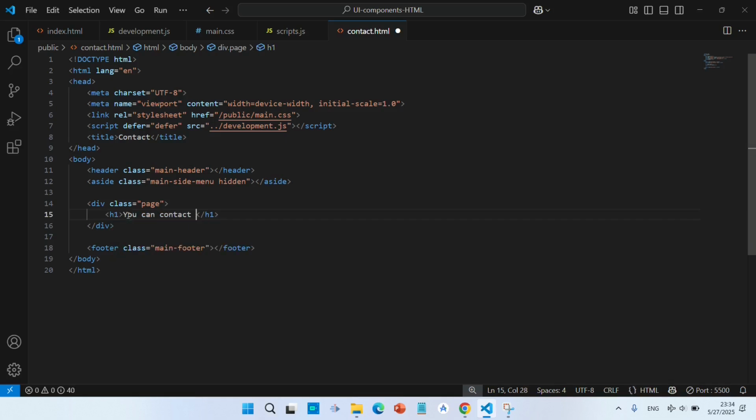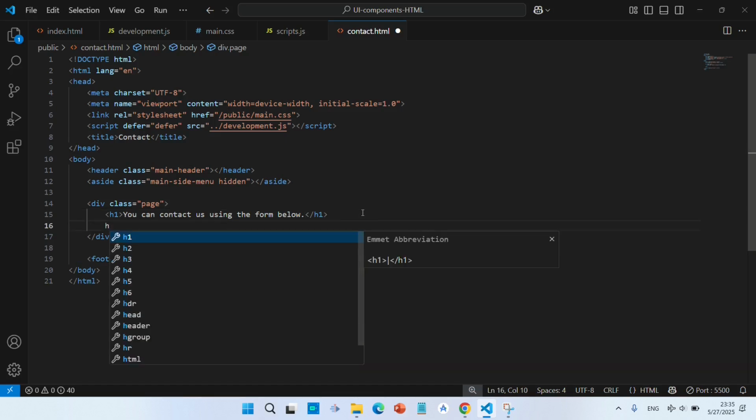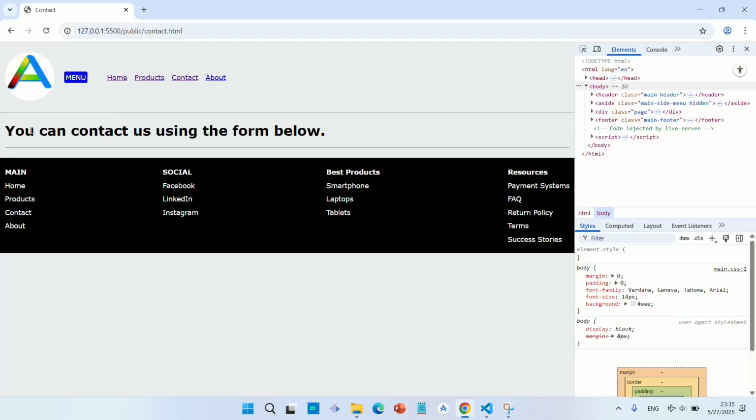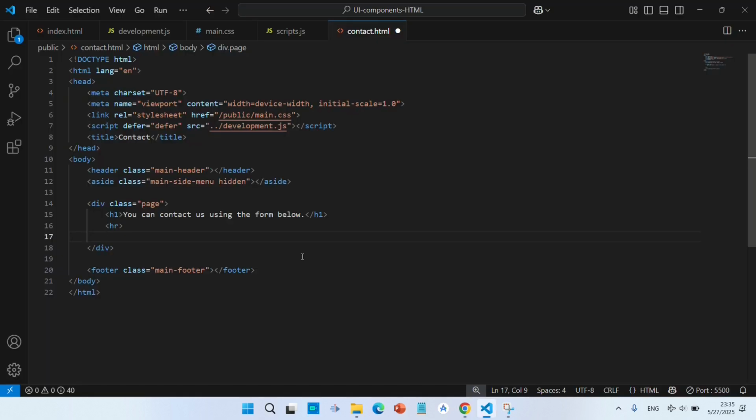You can contact us using the form below. Very nice.